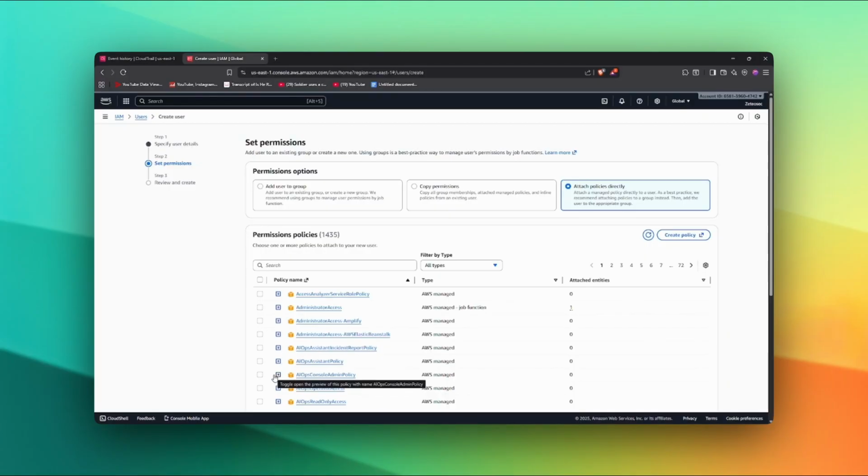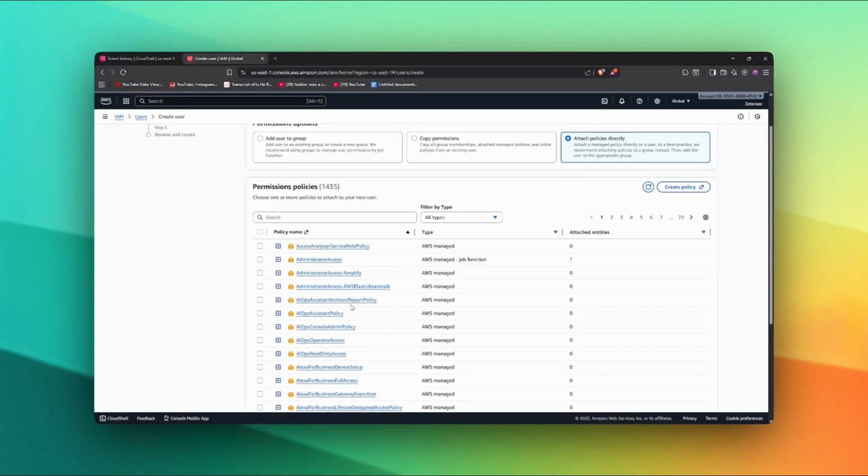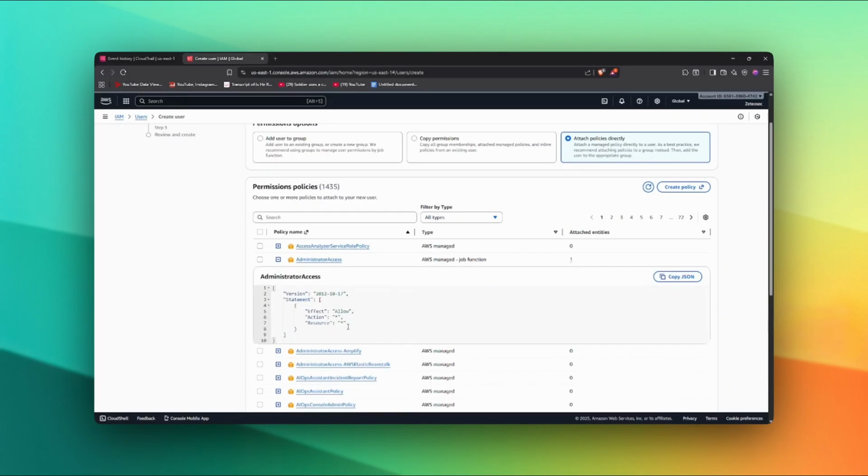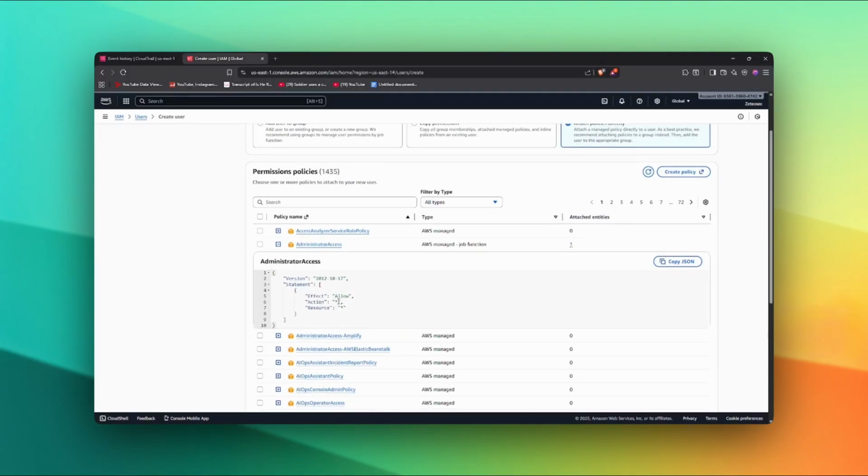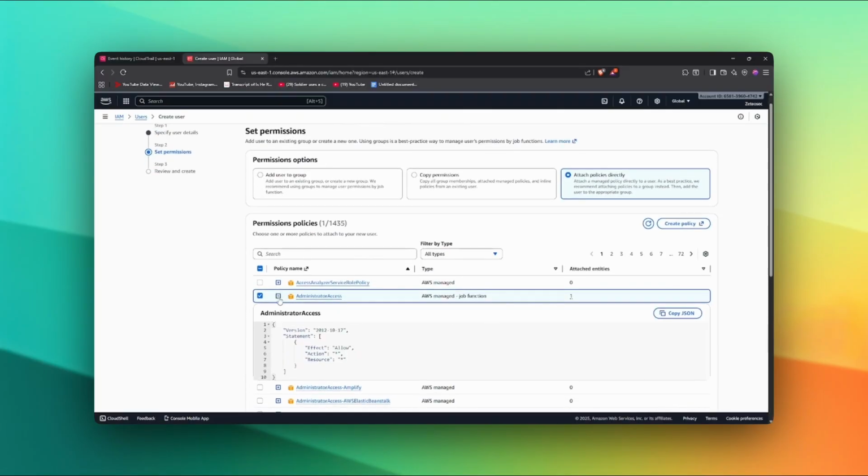And that's because of what we want to use the account to do. We want to make sure that the identity we are trying to create has the ability to do administrative tasks, right? So I would just click on this. We would see that the action is a wildcard. It shows that it can do almost anything inside the account, right? So we click on this. Let me close this back.